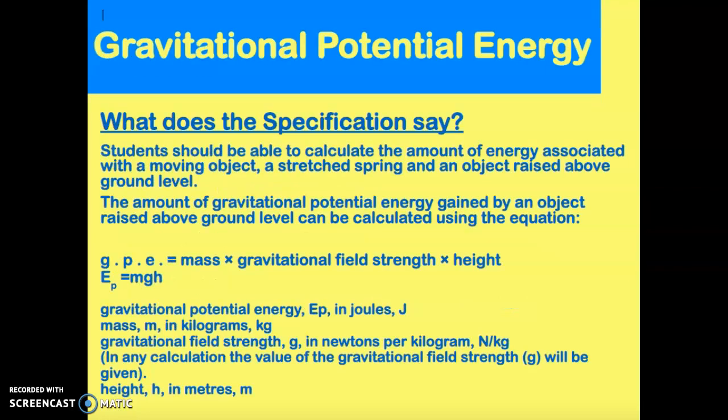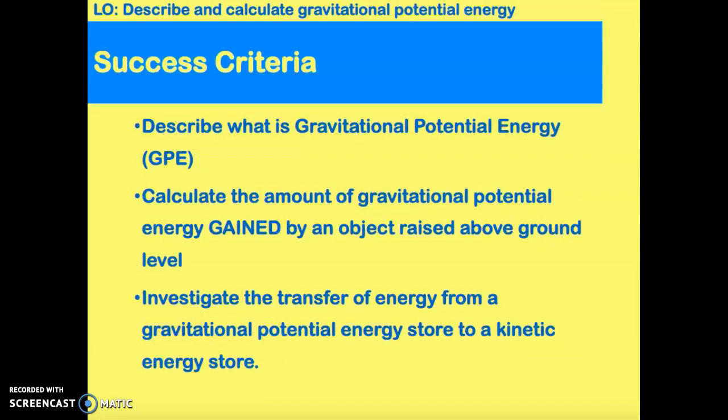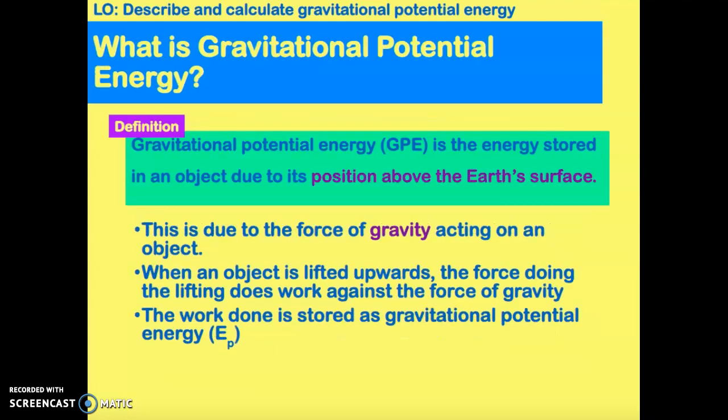Alright, so today what we're looking at is gravitational potential energy. The specification asks that we understand and know how to use the equation for this, and you can pause the video now if you want to read that. What you're going to be looking at today is how to describe gravitational potential energy, how to calculate it, and we're also going to investigate the transfer of energy from gravitational potential energy to kinetic energy, because it's quite a popular question that comes up quite often.